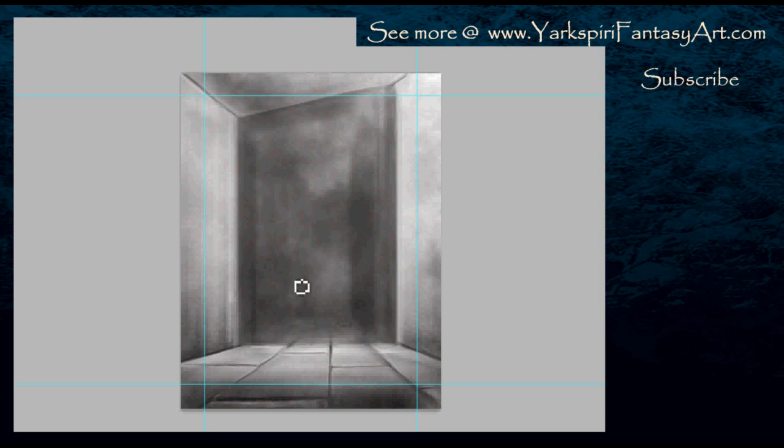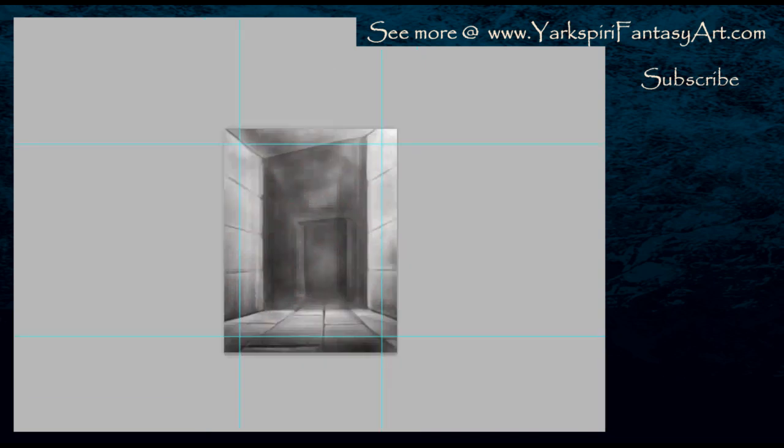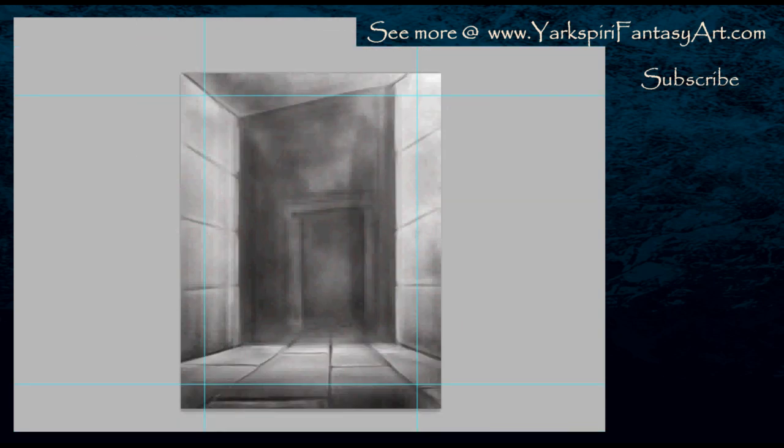Now I do have to constantly reference back to my character as well. It's important because the background does have to fit the character. I did start off with the character. The character is the focal point in this piece, not the background. So although the background isn't as important as the character, it does still have to be able to stand by itself as well. But it also can't take away from the character, because that's not the point of the background in this case.